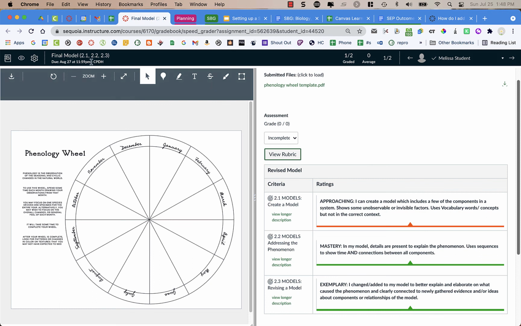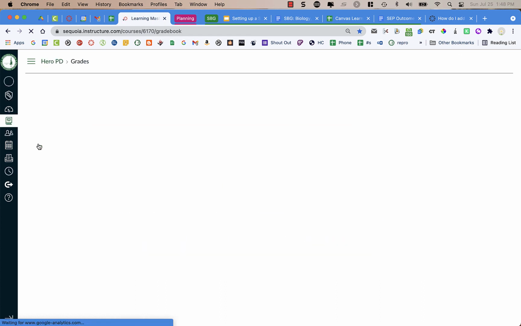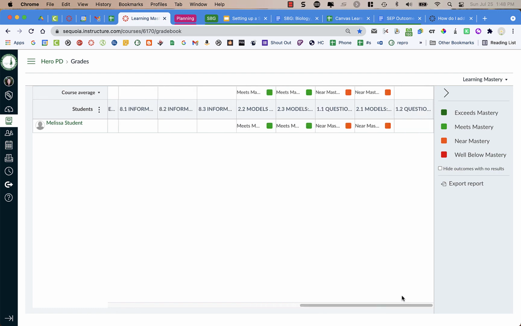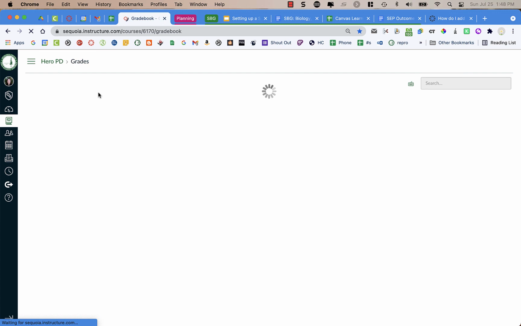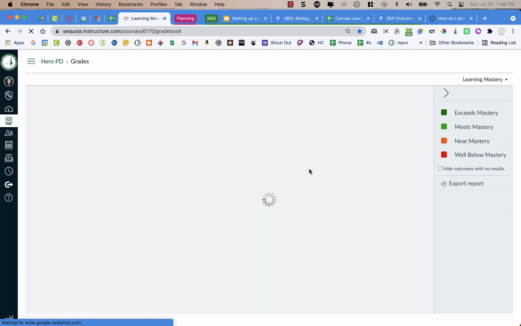What this is going to look like in the gradebook. So I'm going to get out of, I could have just clicked on the gradebook icon, but I'm going to get out of there. I want to go to grades. So right now I'm in the Learning Mastery Gradebook, and I'm not a huge fan of how this is organized right now. I think I could view it in a different way. I need to play with it a little bit to change the order around, but let's not spend a bunch of time doing that right now.